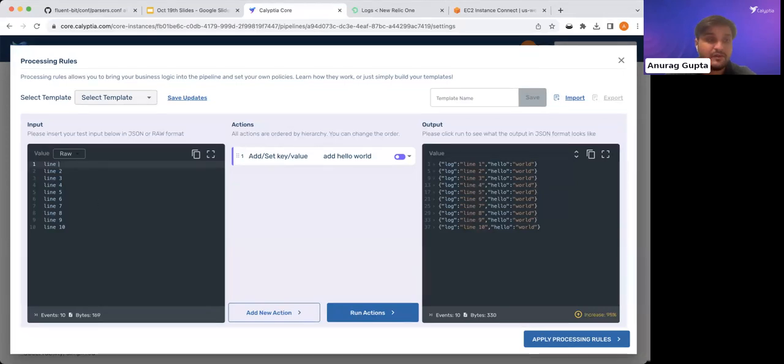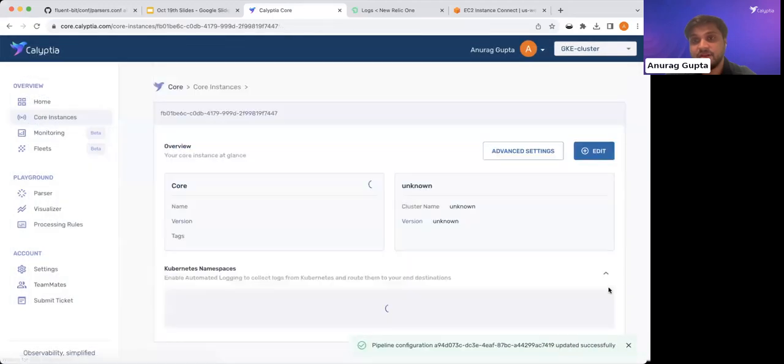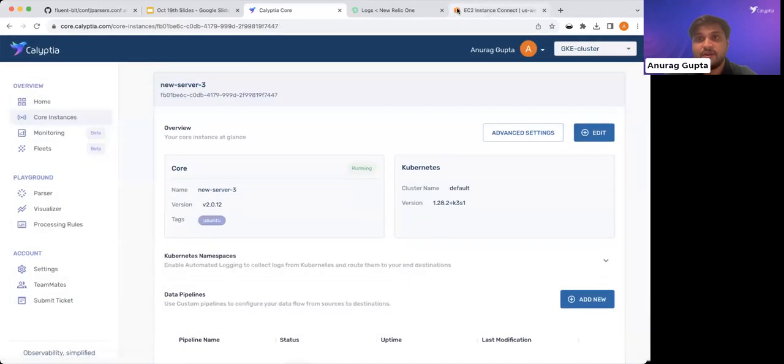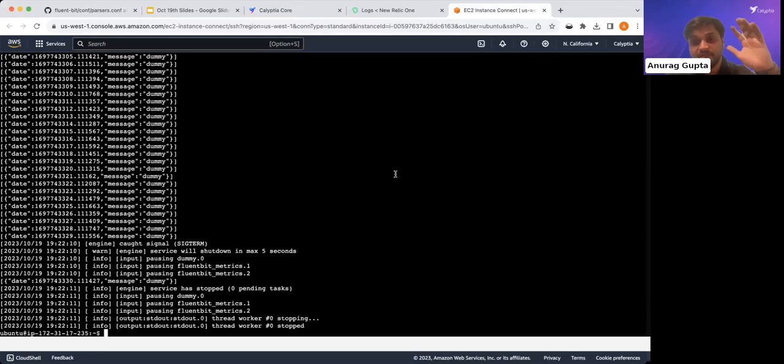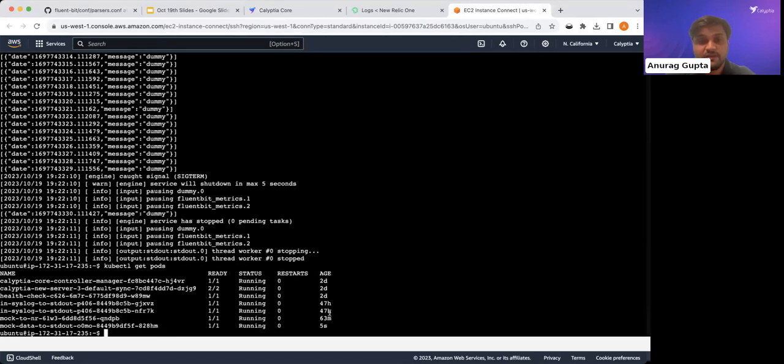And this is great if you have particular logs that you want to try out, to see what they're going to look like after they run through a particular process. And once we feel fairly comfortable with this, we can go ahead and apply this, save and deploy. And if we go back to our data plane here, we'll see that the data plane is going to take this particular pipeline and say, hey, I have an update. I'm going to stop this one. And we're going to go ahead and get the latest one, the one that started 5 seconds ago.